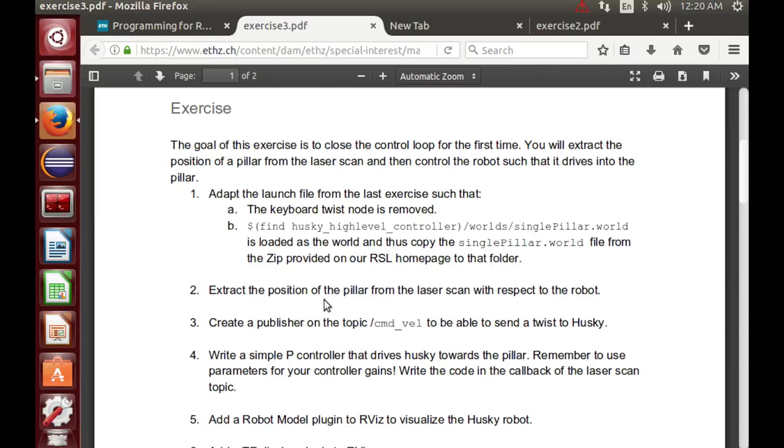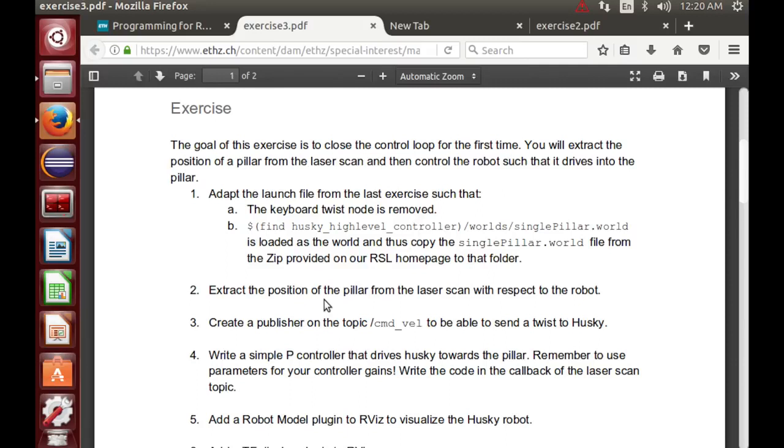The way you fill this command velocity is that you put in a constant linear x velocity, such that it just drives forward, and then you control the angle of the robot such that the pillar is in front of you. So the goal is actually to drive towards the pillar. Okay, so you should control the angle to 0.